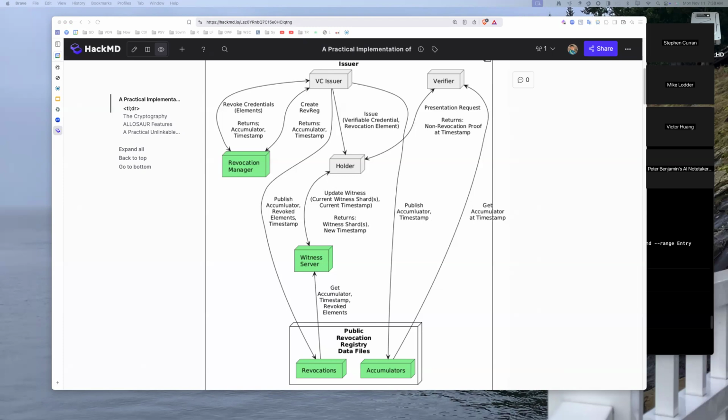How many do you want to revoke so we can just see? What's my range? 500? Can we do that many? All right, I can start with 500. That's fine. I'm just writing it real quick. Oh gosh, come on.